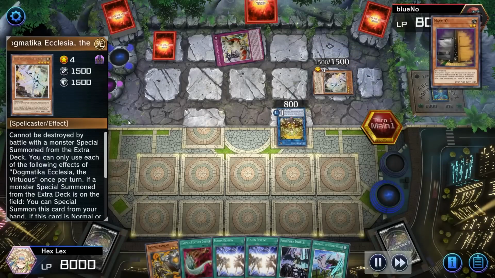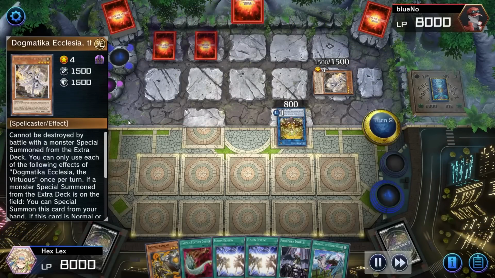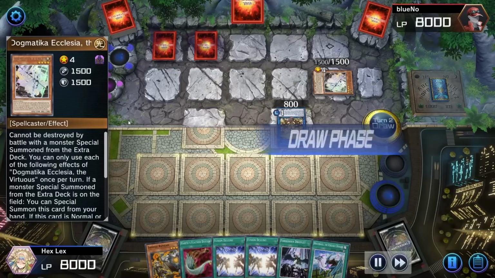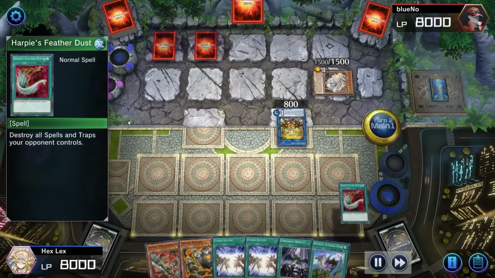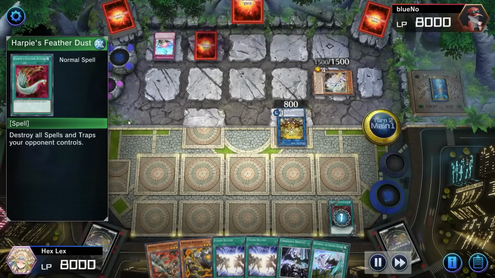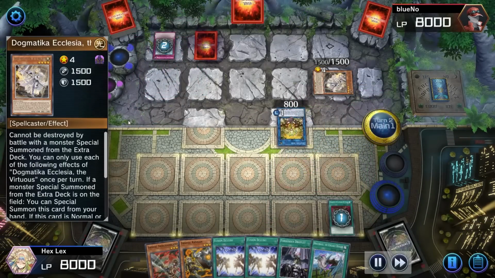They do special the Ecclesia here to add the Dogmatica punishment, but again, I guess he did only have one back row otherwise, to be fair. But I don't know. I thought Lord of the Heavenly Prison. I guess I'm also biased because I do have the Feather Duster in hand, which I'm thinking like, oh, if they had Lord of the Heavenly Prison. See, that's results-oriented thinking, which is definitely something you want to avoid.